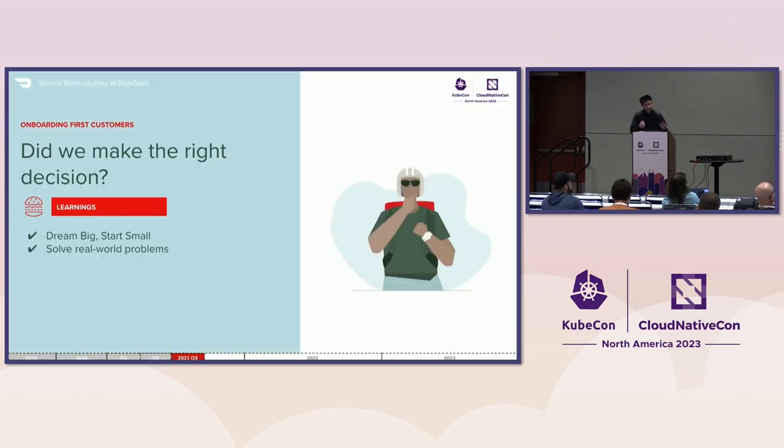So this, I guess, brings me to the first lessons we learned along the way. Looking back, we believed that shifting our priority to build this very simplified solution was the right decision. We initially had a very big dream, but we needed to clarify our immediate goals and start with something small. Looking back on our journey, many big changes were driven by the motivation to solve some real-world problems within the org.